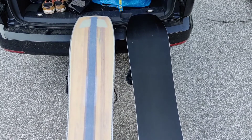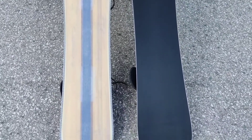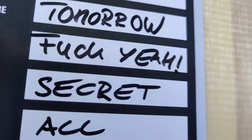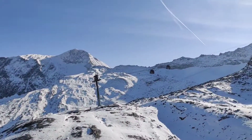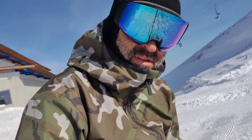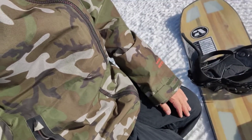I'm gonna bring two boards: the last feather version and this new material, because a proto can always break — you never know. It's always exciting to test new materials. This weaving here is completely new; I don't think a snowboard has ever been built in this material. It can be generated from sugar cane, so quite sustainable. I have no idea whether it's gonna break or ride awesome — let's see.